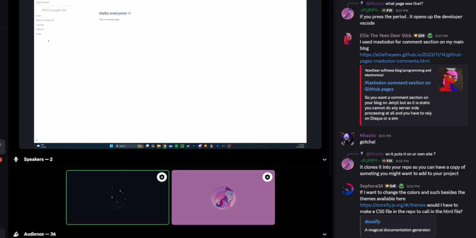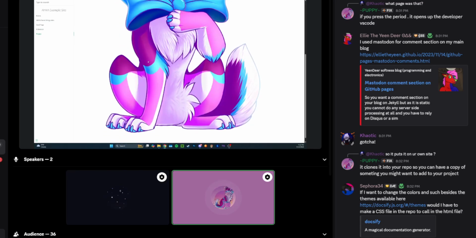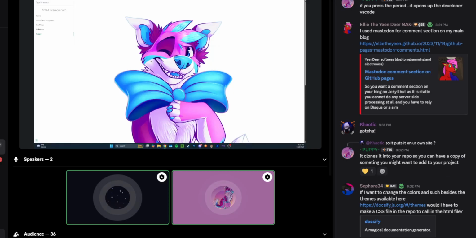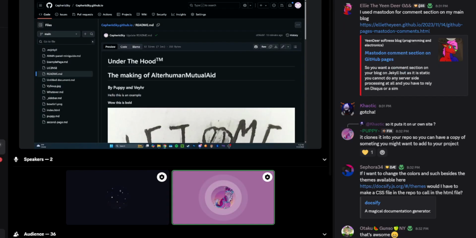And Puppy earlier made that edit adding this page, and it exists. There you go. See, we're all collaborators. So Puppy added this. I didn't do anything to make this page appear, but we collaborated and now it's there. Exactly. And that's kind of the whole point of what I wanted to show.